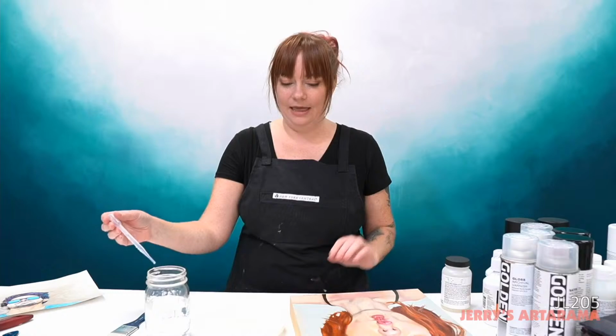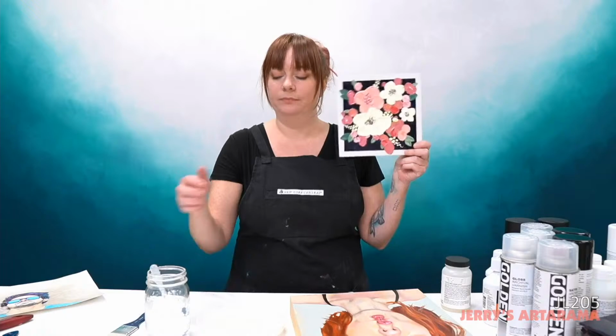Heads. All right, guys. If you really want to see this varnished, I will varnish it and post it on my Instagram and Facebook Live group page.